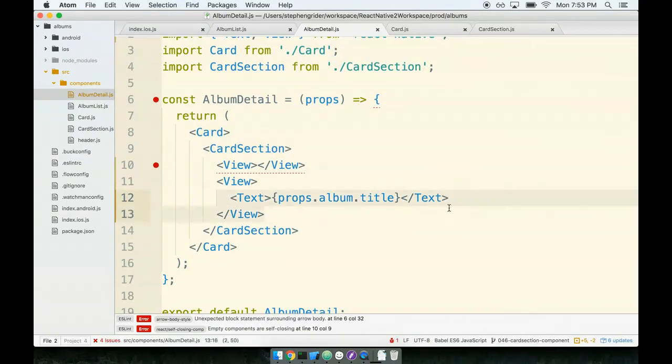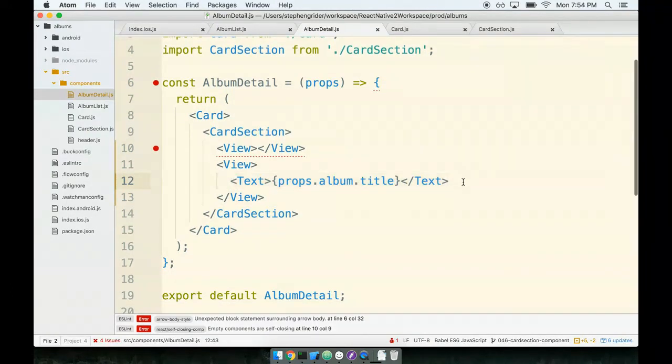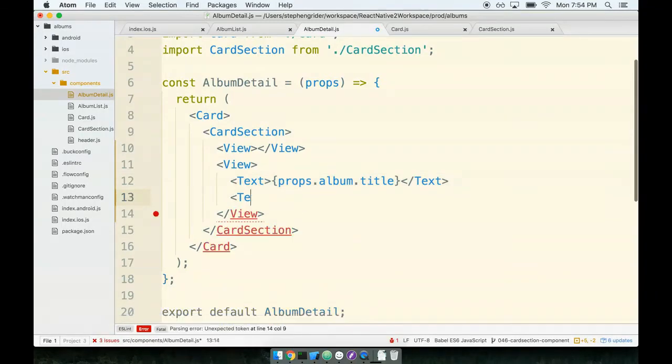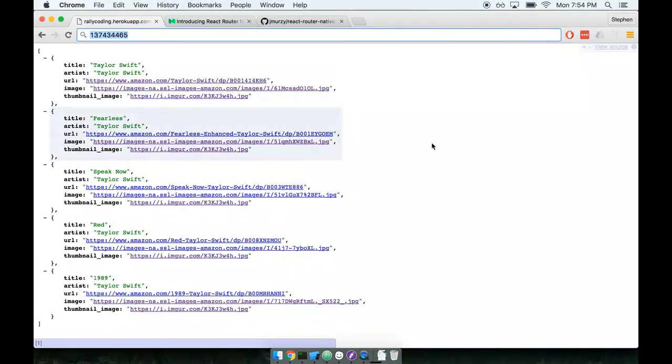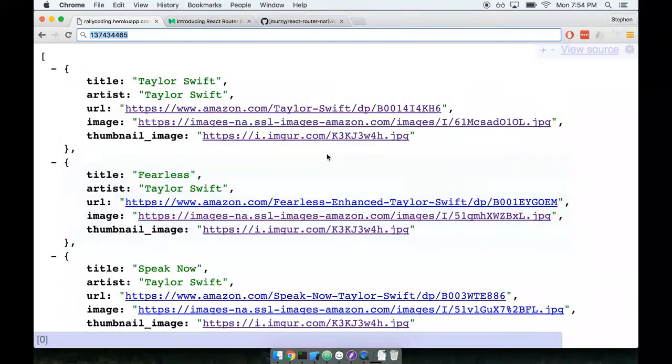So we've got the one existing text tag right here for our album title. We'll add in another text tag to show our artist name as well. If you recall the JSON data that we got back from our album, here it is right here, and I know it's kind of small, let me dial it up. There we go. So right now we're making use of the album title property. We also have access to the album artist property as well, and that's how we get the artist name.